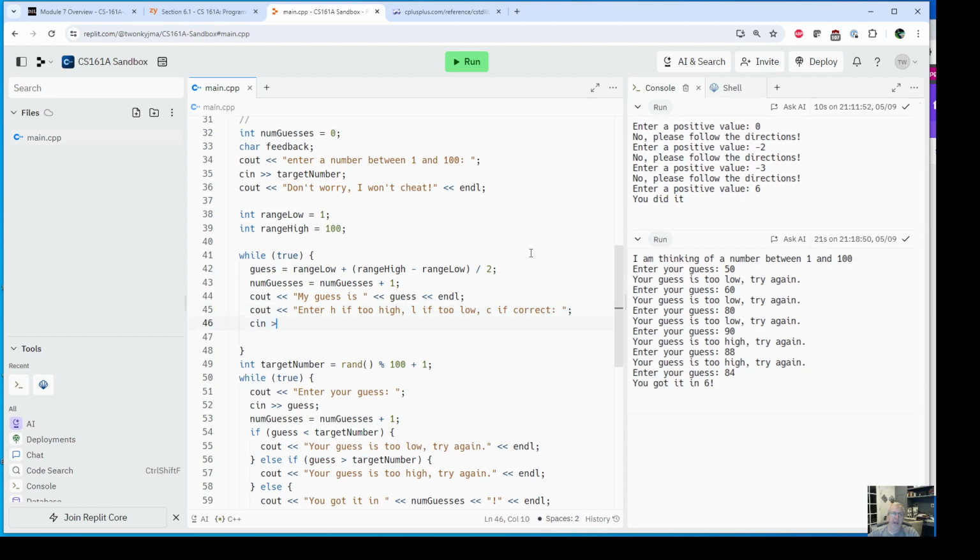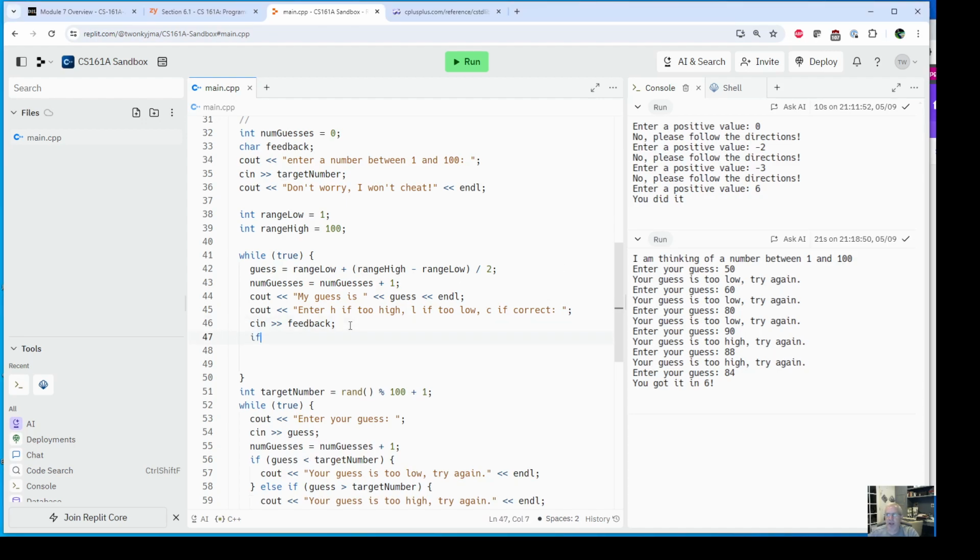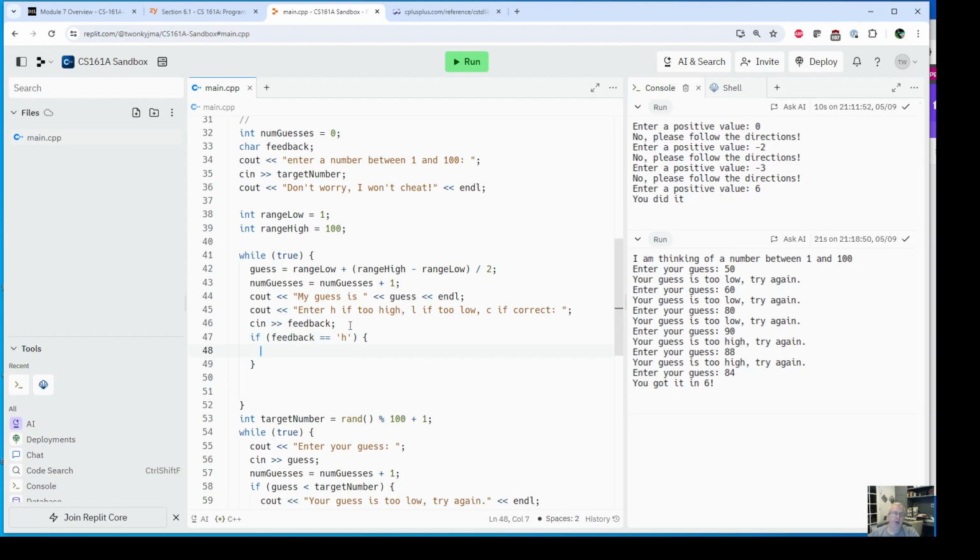Now each time the computer guesses, we have to tell the computer how it's doing, right? So now we have a variable called feedback. If feedback equals H, that means the computer guessed too high. Let's say range low was 1 and range high is 100.